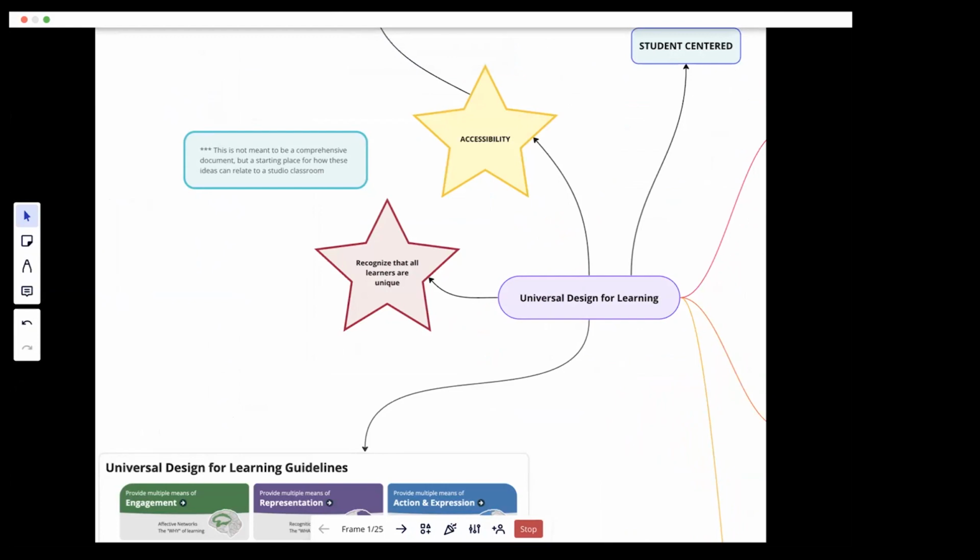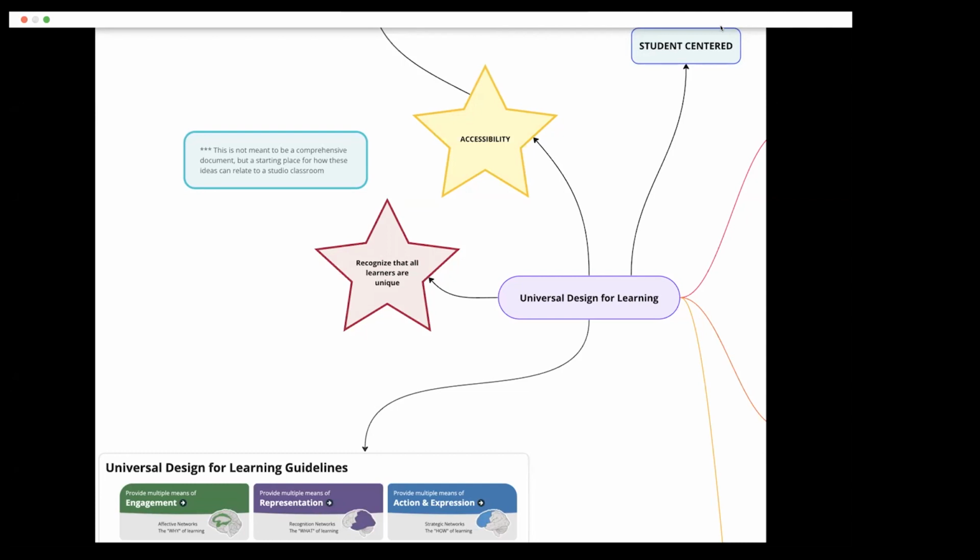Sorry, let me put you all on the side so I can see a little bit better. These main tenets that Brandi already covered, which is great because I can be faster about it, but I think they really all interconnect, right? These three main tenets that I think of for UDL are recognizing that all learners are unique. So, as humans, we are all different. We all come to the classroom with our own set of life experiences, preferences, learning preferences, and really trying to recognize that individuality between all of us.